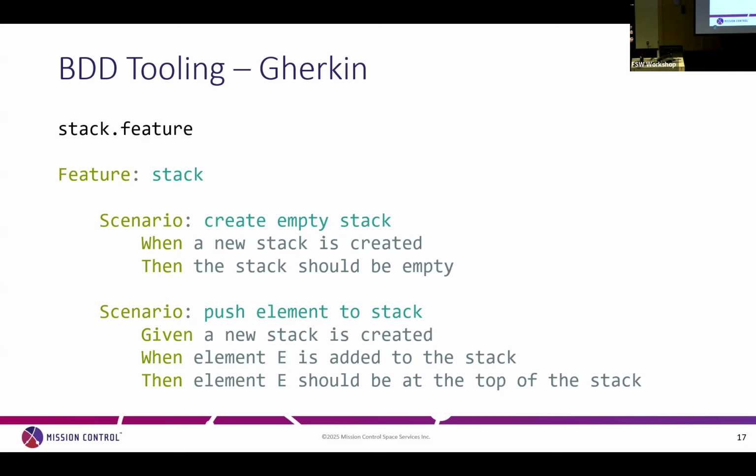And each test case or each scenario is a sequence of steps, and there are three types of them. There's given, when, and then steps. Givens are basically where you set up the test case, the initial state. And then the when is where you actually call whatever you're testing. So if it's a function, you're actually calling the function there, or an API endpoint, for example. And then the then step is where you make assertions about the results. So where you actually verify that the behavior is what you expect it to be.